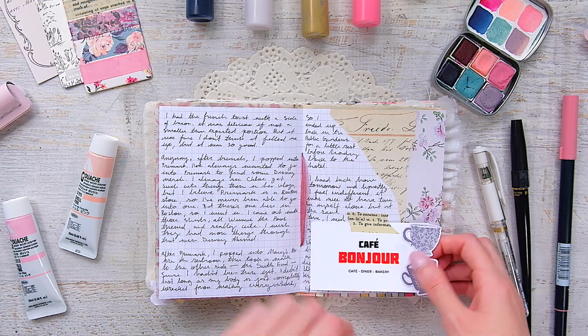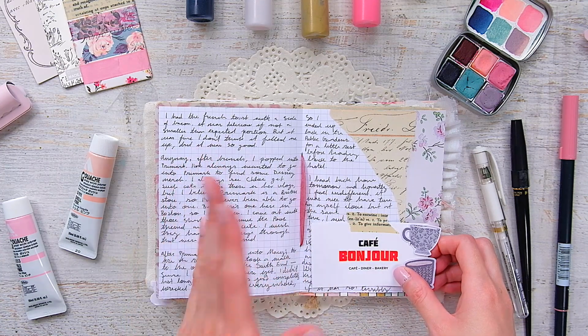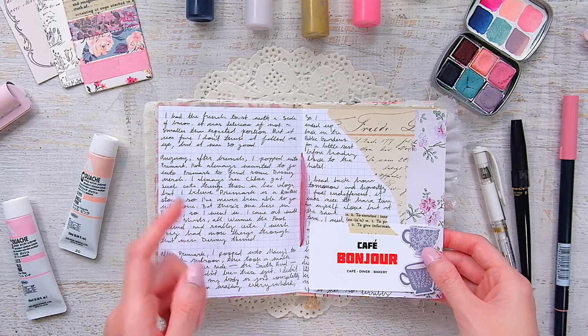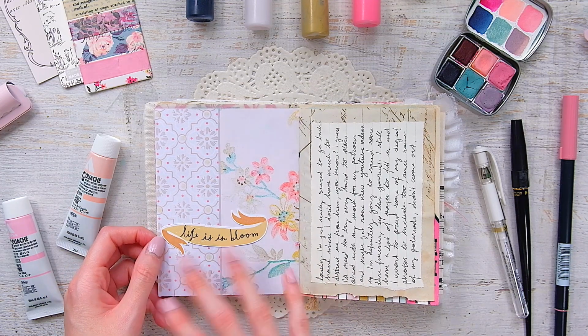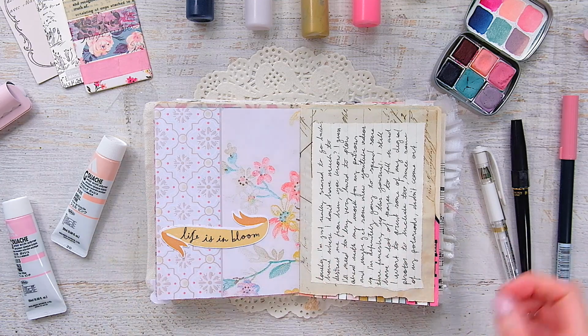I found out that Fridays aren't the best time to go. The best time to go is between Tuesday and Thursday, because apparently the weekends and Mondays get really crowded. So I'm journaling about that. I'm journaling about my shopping. I don't think I had much left, and so I wanted to use up all the little pieces that I brought with me.